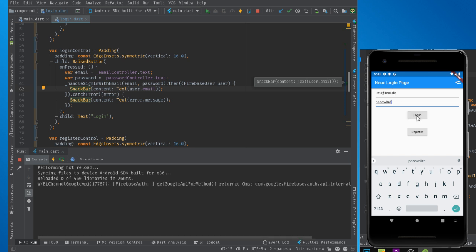Okay, so the email address is set, we log in, or we try to log in. Firebase API. Weird, somehow it doesn't want to do it right now. Don't know what's wrong. Hmm.